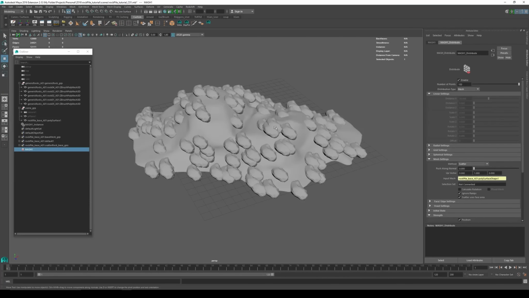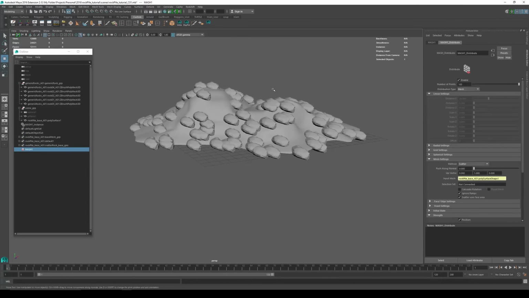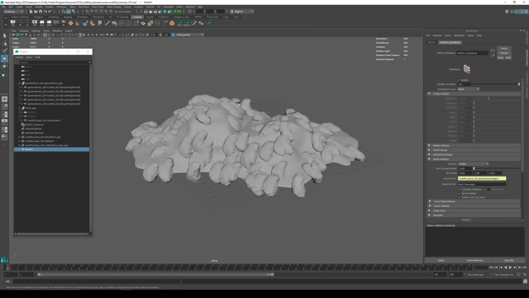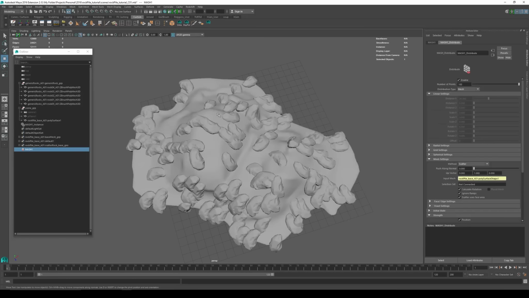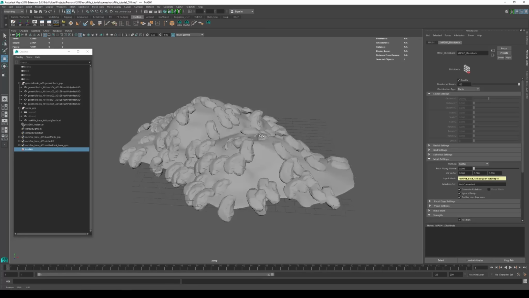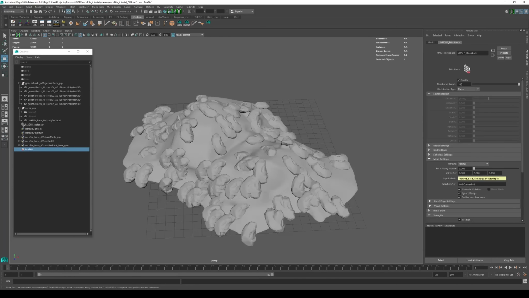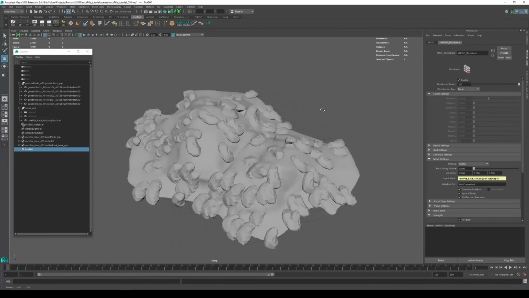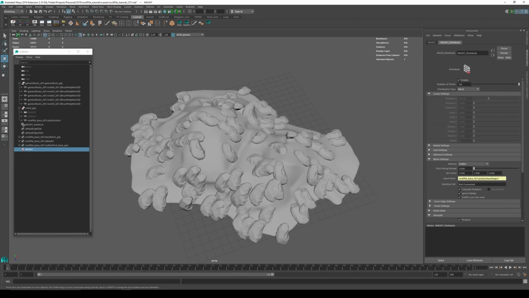But for example, if we were scattering trees right now, trees grow towards the sun, so I would want all my trees basically sticking up with some very slight random rotation on them. But in this case, I don't want that. I want them to be obeying the surface curvature of this mound. So that's basically it for the distribute node. I'm going to be coming back in here and adjusting my points as I go. I like to keep it low in the beginning, and then once I've added all my nodes, I come back here and crank it up to make sure that I'm getting full coverage.